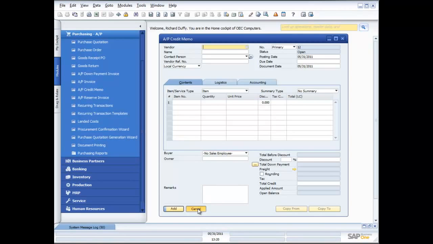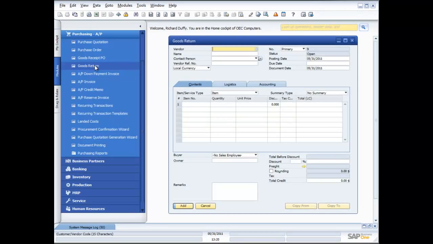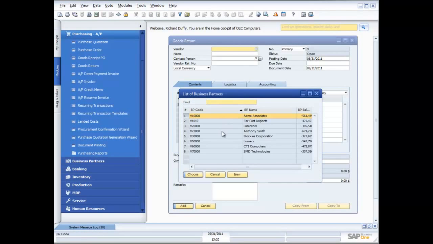Now, let's say, for example, I was in a situation where all I was producing was a goods return. So I haven't received the accounts payable invoice yet, or the supplier required me to do it in 2 steps. So then all I do is I go here into goods return. I'm going to pick a different one now.